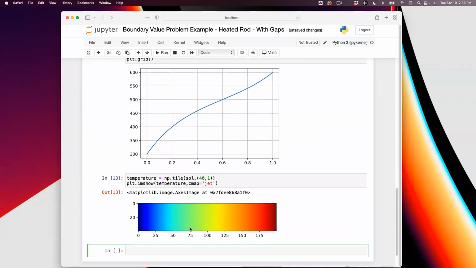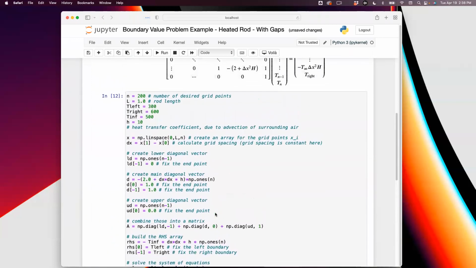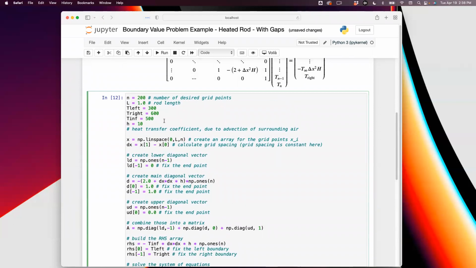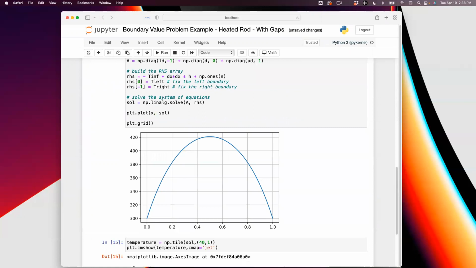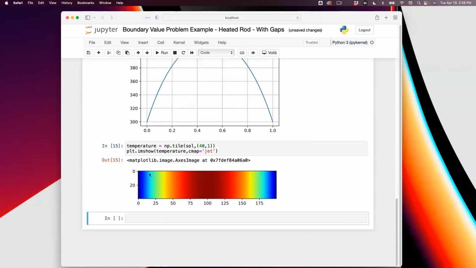Because when you look at this contour plot, you're like, yeah, the highest temperature is at the right, the lowest temperature is at the left, indeed, because that's what we assigned here. T right was 600 and T left was 300. If you go to T right 300, then the bottom figure is going to swap. You're going to have the lowest temperatures on both ends and the highest temperature in the middle, okay? Right?